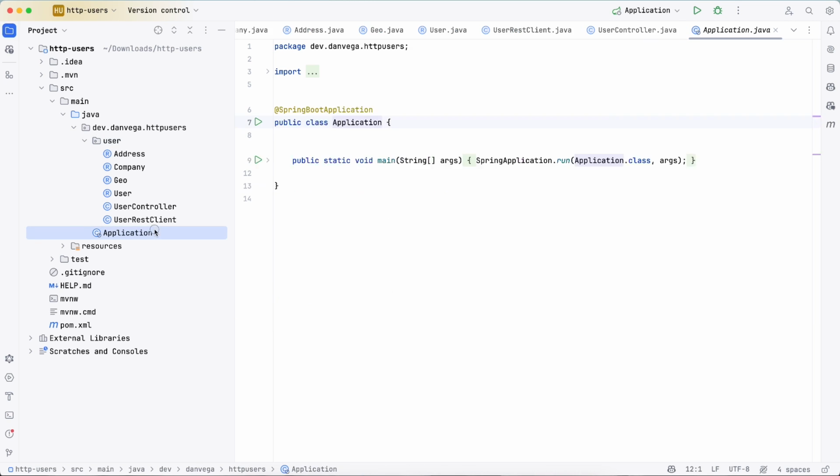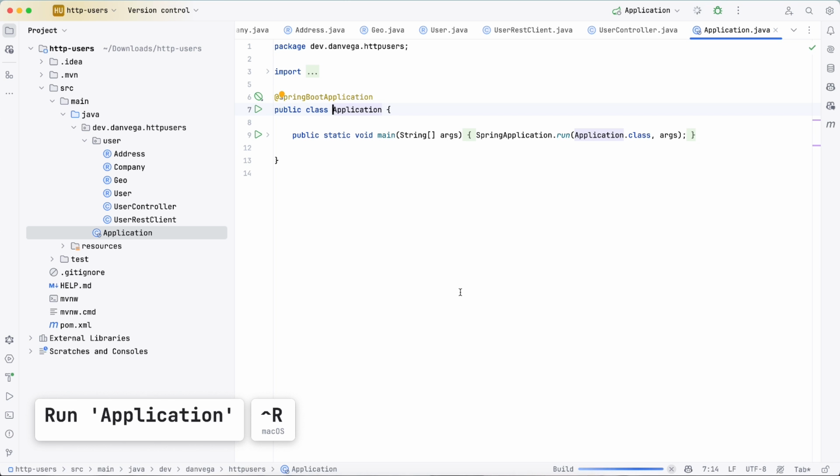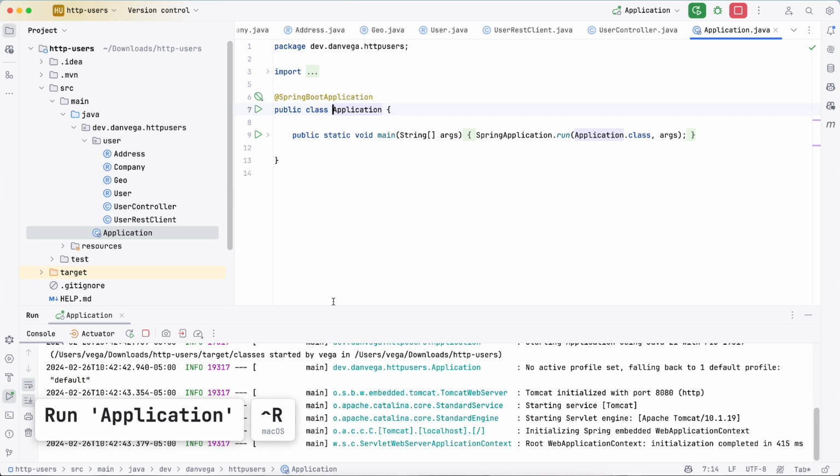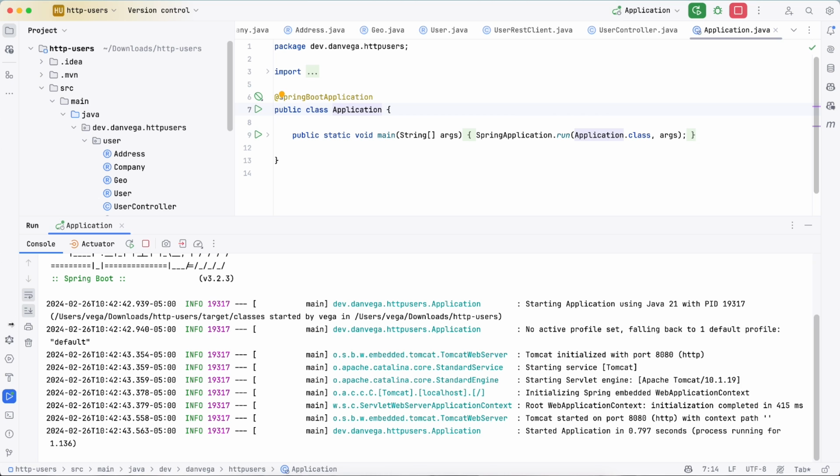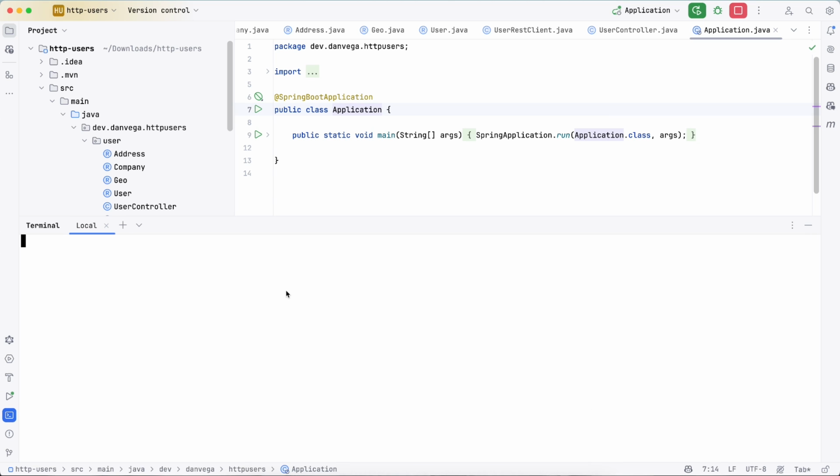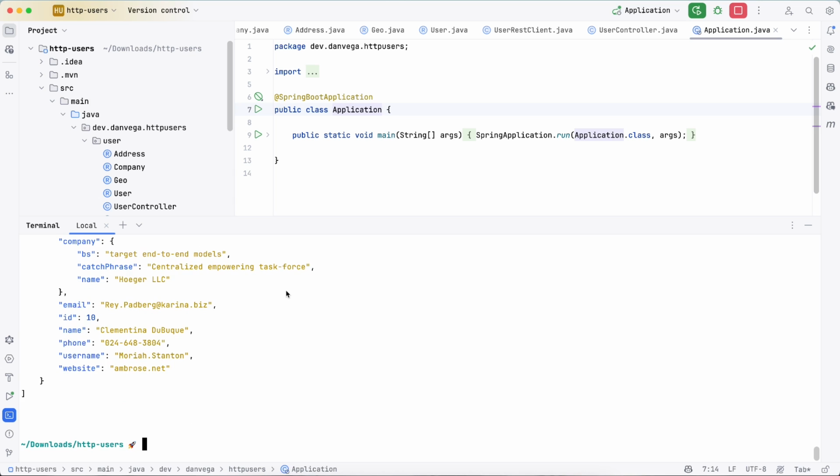We're going to go ahead and run this application. So I'll run it here in the IDE. When this starts up, if everything's okay, we can go over to the terminal. You could also go over to the browser for this, but I'm just going to test this here. I'm going to use HTTPie, which is basically curl for humans. You can use curl for this if you want, but this is easier to kind of read through, I think. So I'm making a call to HTTP localhost 8080 slash users. And if we do everything correctly, we got our 10 users.